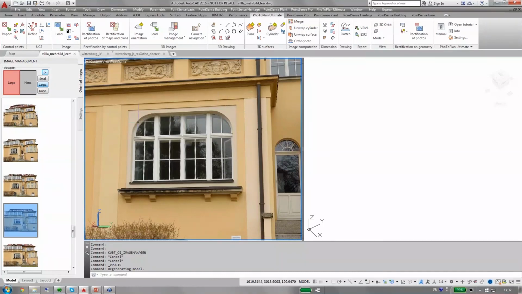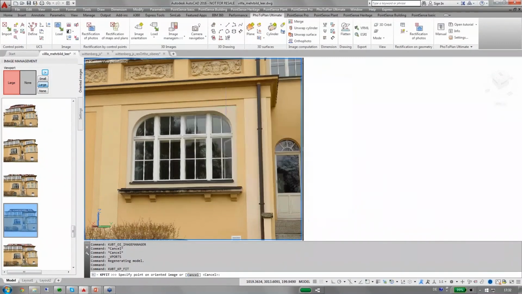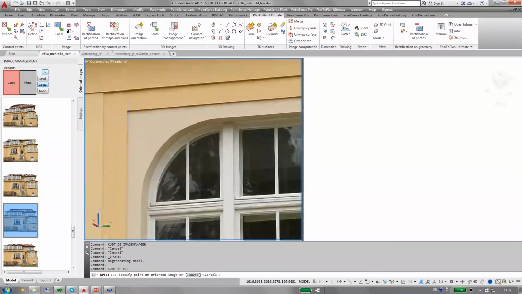First of all, I want to create a plane to draw on, and then set the coordinate system on it. So I will run this command to create the plane, and I will pick the points from multiple oriented images, and I will start with this image just to get the same plane as this one.